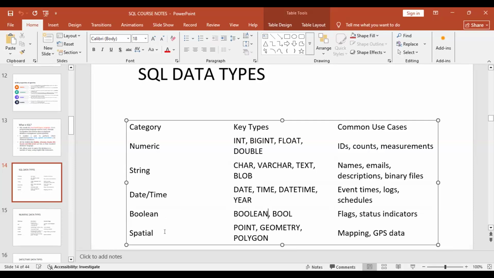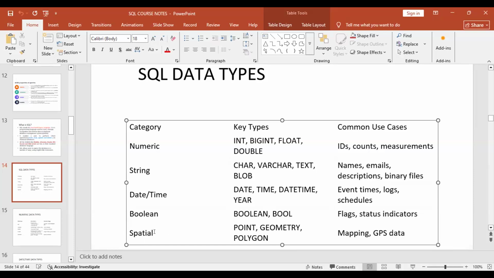Then we also have the spatial data type. MySQL also adopted spatial data types. For example, if you are doing a particular project, like the one you are doing for SEMA, we were looking at various hospitals in Nairobi County. In Nairobi County, there are different hospitals. Maybe some are national, others are district, and those are clinics.